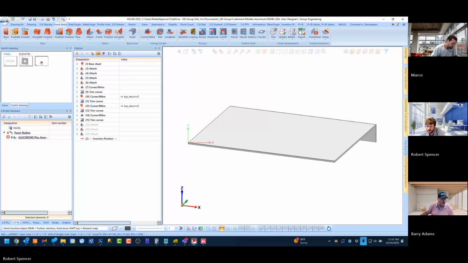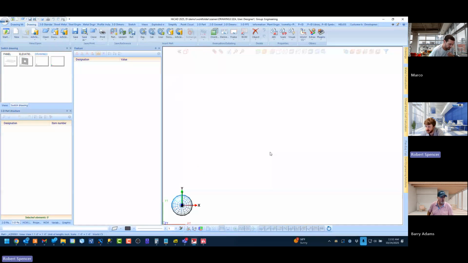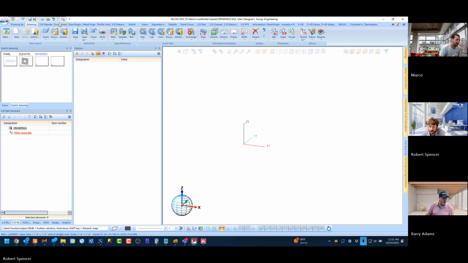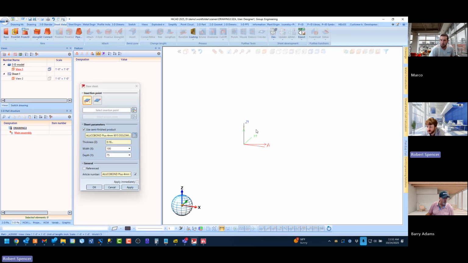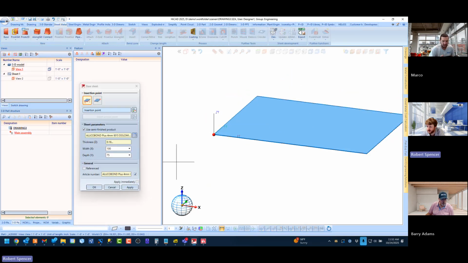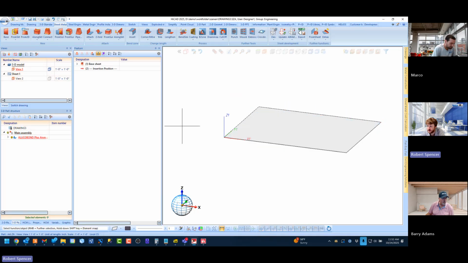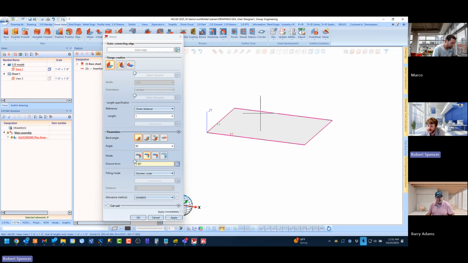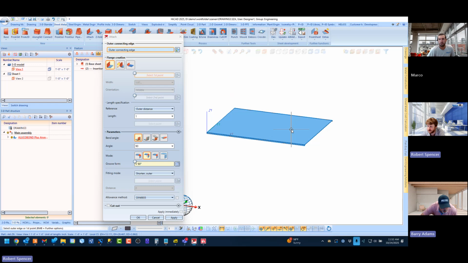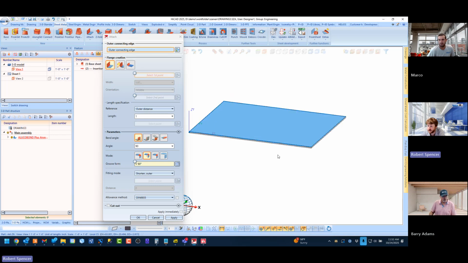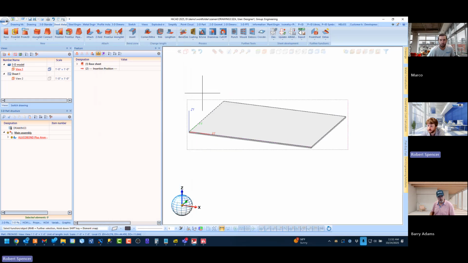So here's how I usually do it, and I don't think this is necessarily the way it has to be done, but I just try to maintain some consistency. When I make a base sheet and go to add the other flanges, I always go top, bottom, left, right.